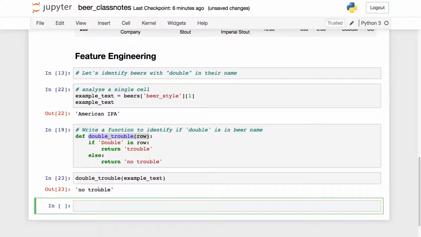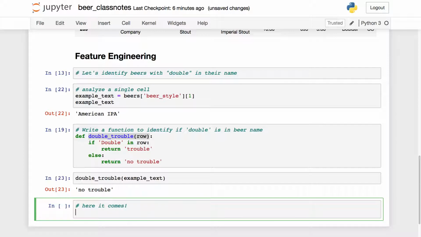But here's the money line. Here it is. This is the power portion of it for pandas. I'm going to create a new column, beer has double is the name of the column, is equal to beers.beer_style.apply(double_trouble).